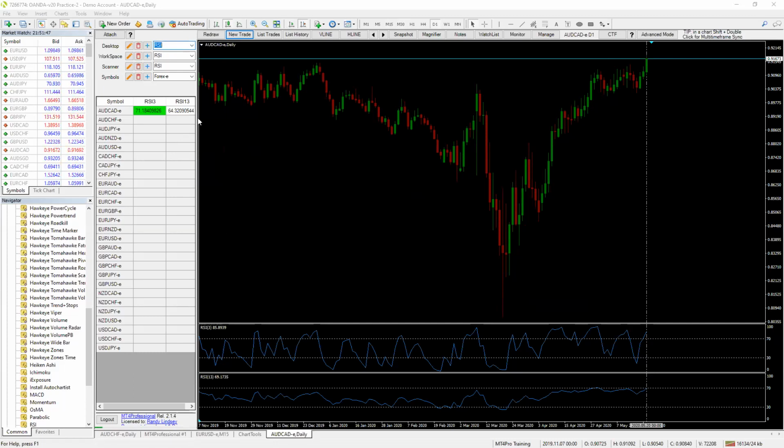It works on demo or real. So if you have a demo account or a live account, it will work on any of those accounts. I'm currently showing it on a demo account, but you can trade it on any live accounts as well. Your license includes a live and a demo account.